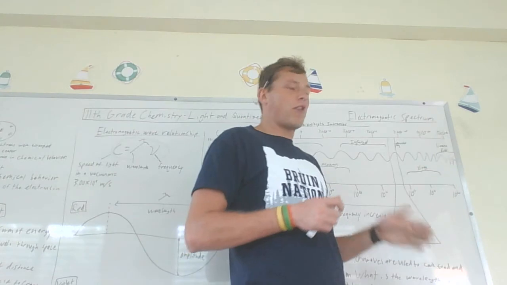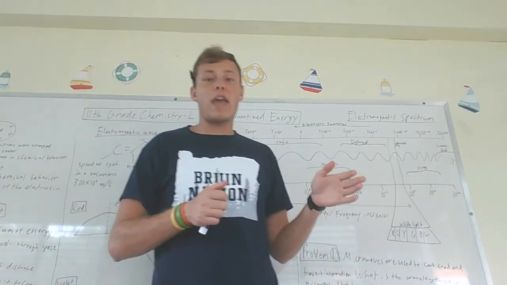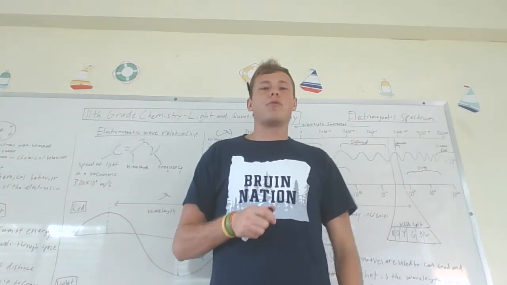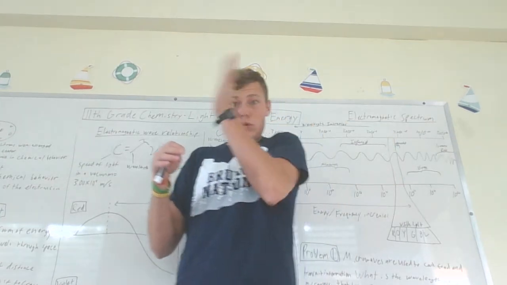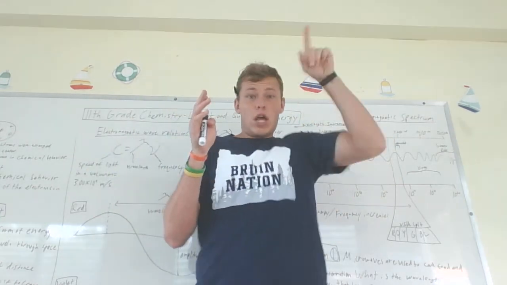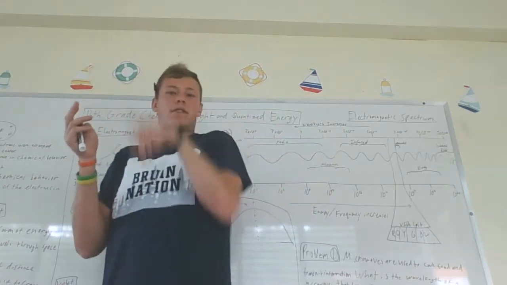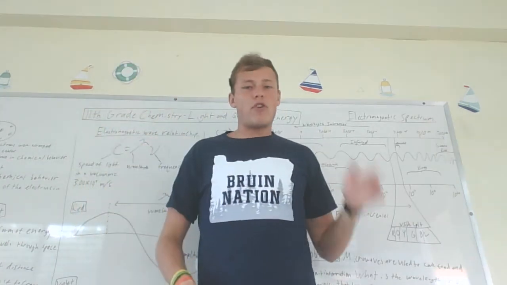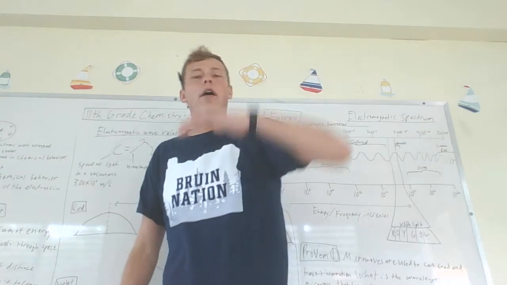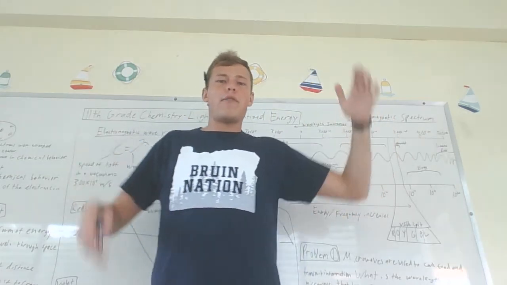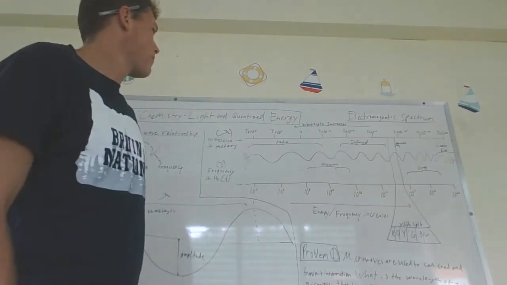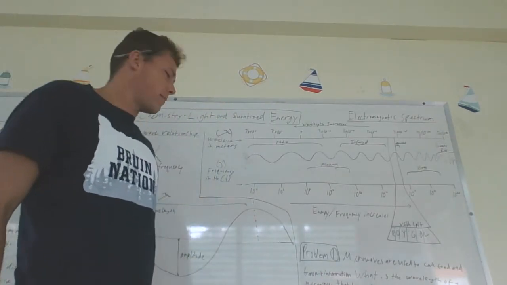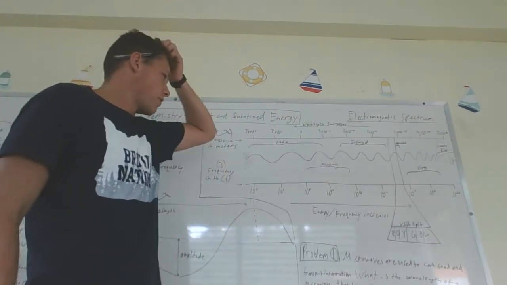And then the last one, the shortest, the most frequent, is gamma radiation, and that kills you. If you get gamma radiation, you will die. So the waves are just like, really up and down. The more frequent the waves are, the more dangerous they are. And the less frequent they are, and the bigger the wavelength is, the less dangerous they are, okay? So you can read about this more in any system, but that's pretty much my crash course on the wave.